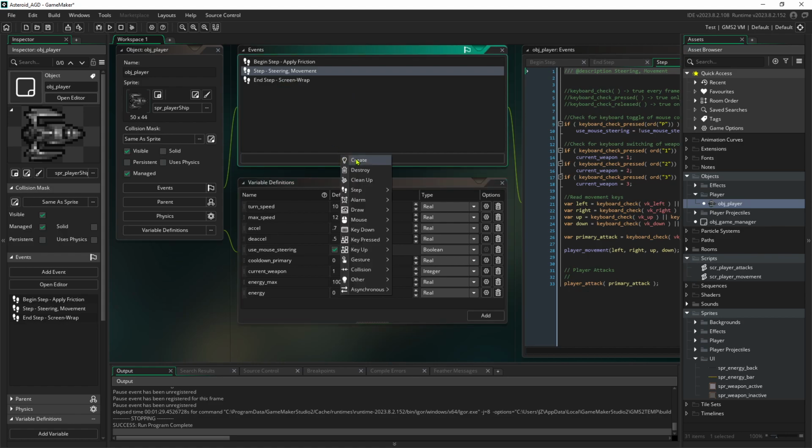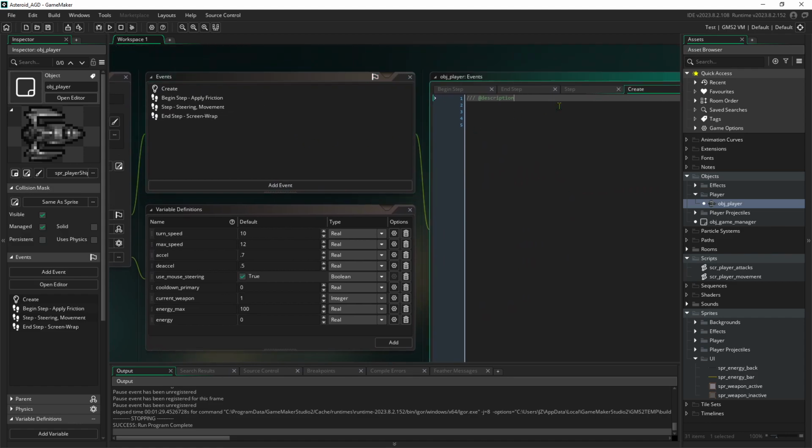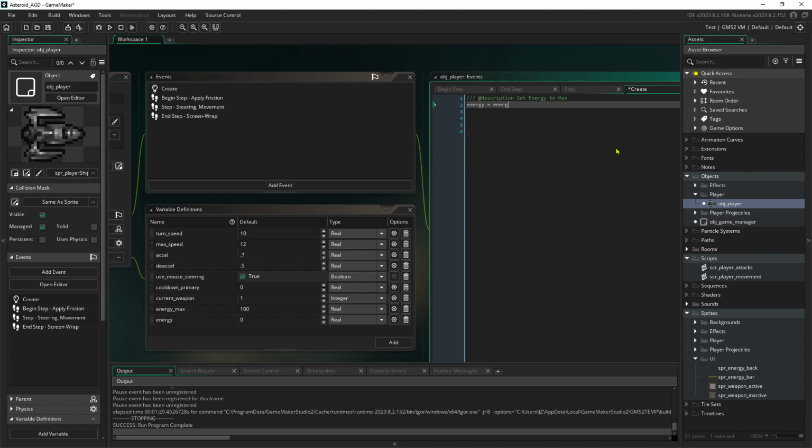I'm going to add events on the create step of the player. And I was just going to mention, when the player is created, we're going to set energy equal to energy max. A little bit extra, but that way I only have to change one variable if I want to change the player's entire max energy.